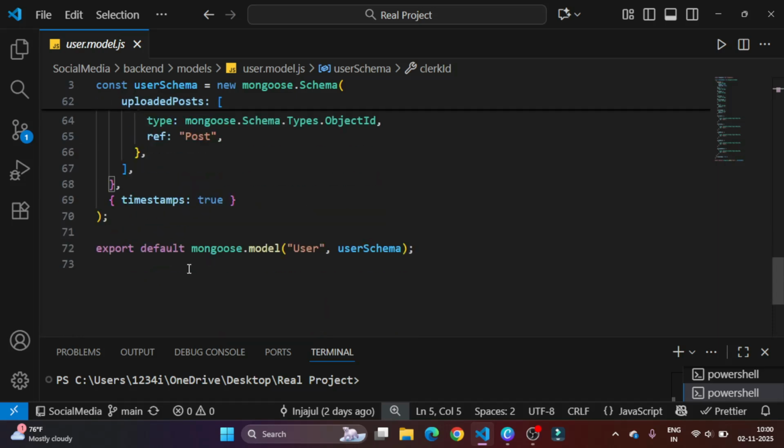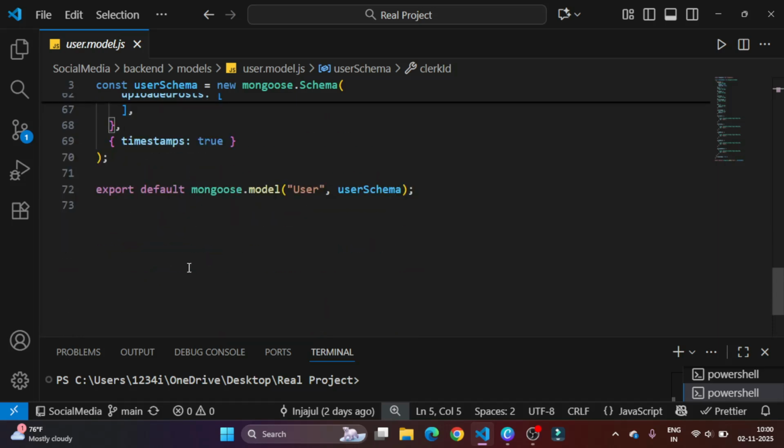And finally at the bottom we export the model. This line registers the model inside Mongoose and creates a corresponding collection in MongoDB, which will be automatically pluralized as users.